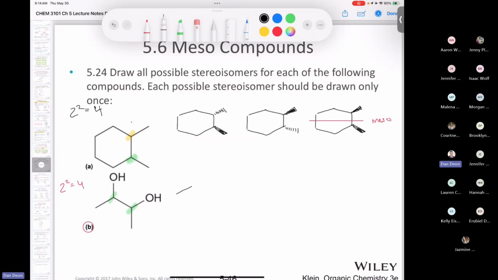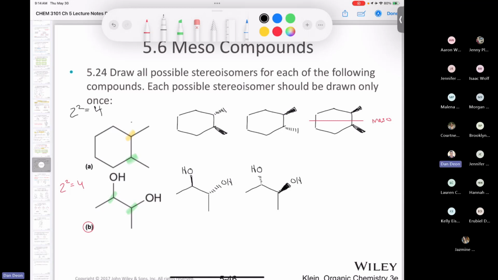So we'll draw our parent chain, which has 4 carbons. We could do that a little better. There we go. So we'll draw a wedge and then a dash at that chiral center. And then what we'll do is we'll flip it. So we'll flip the wedge to a dash and the dash to a wedge. So let me just paste that over here. All right. So we'll flip our wedge. We'll make that a dash. And we'll change this dash. We'll just shade it in. That'll work. There we go.